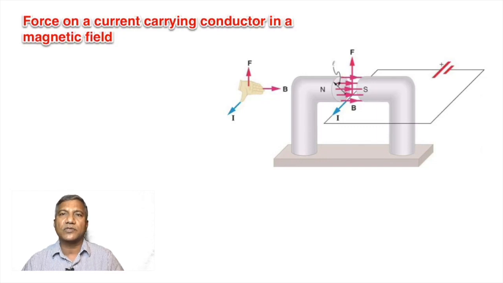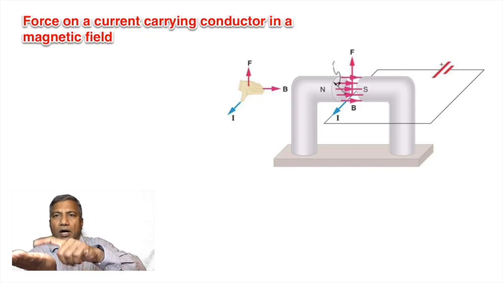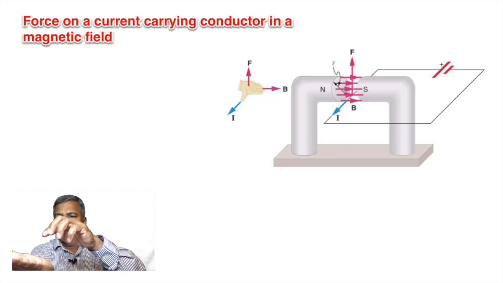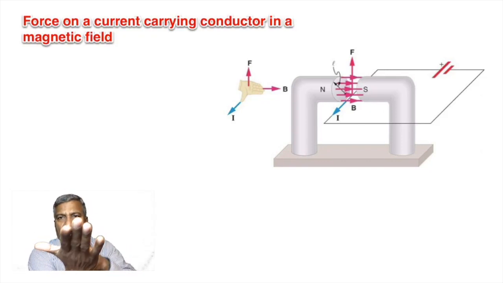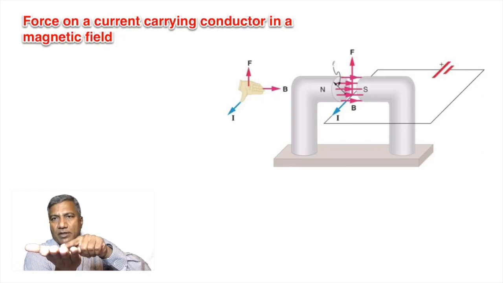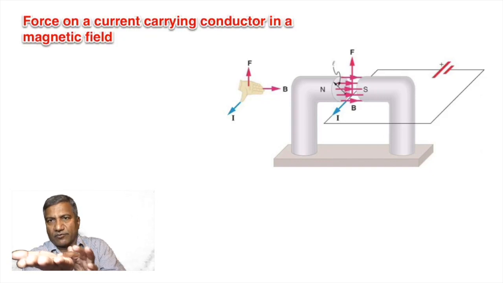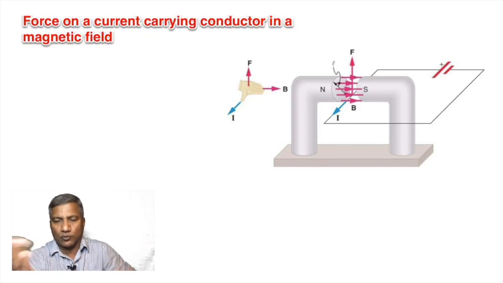The direction of the force is once again given by the right hand rule. As you can see, in this case the thumb points in the direction of the current. The stretched fingers again give the direction of the magnetic field, and then the palm, or when you switch your fingers at right angles, it gives the direction of the force. The thumb gives the direction of the current, the fingers give the direction of the magnetic field, and the palm, which is now facing up, gives the direction of the force.